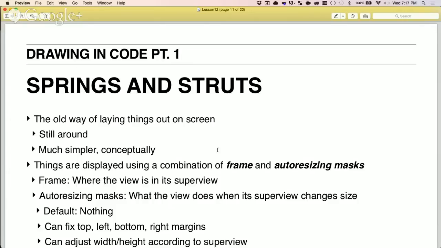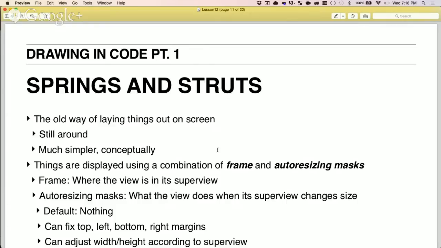So now the way struts work is, we tell them that we want to have a flexible side opposite of the side where I pin it at. So if I want to pin it to the top left corner, I give it a flexible right side and a flexible bottom side. What this means is my top margin and my left margin stay as is. It stays put, it stays pinned.